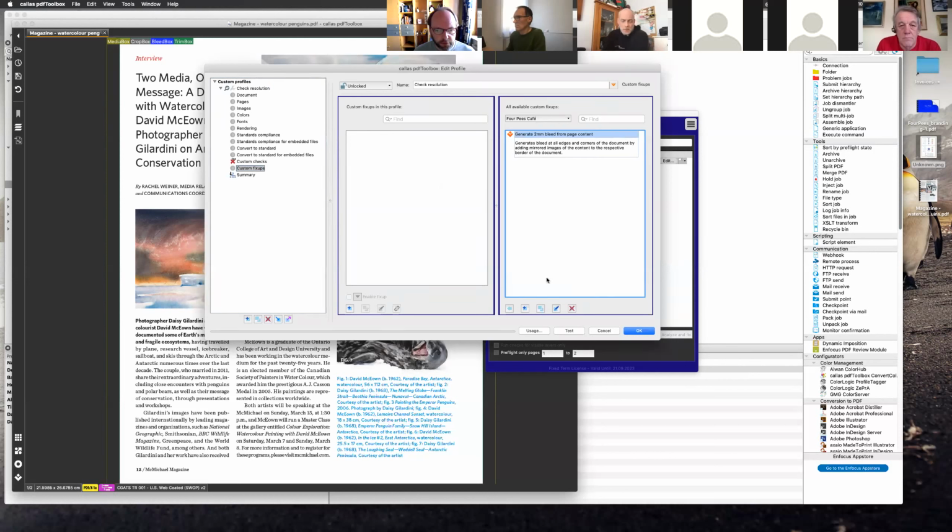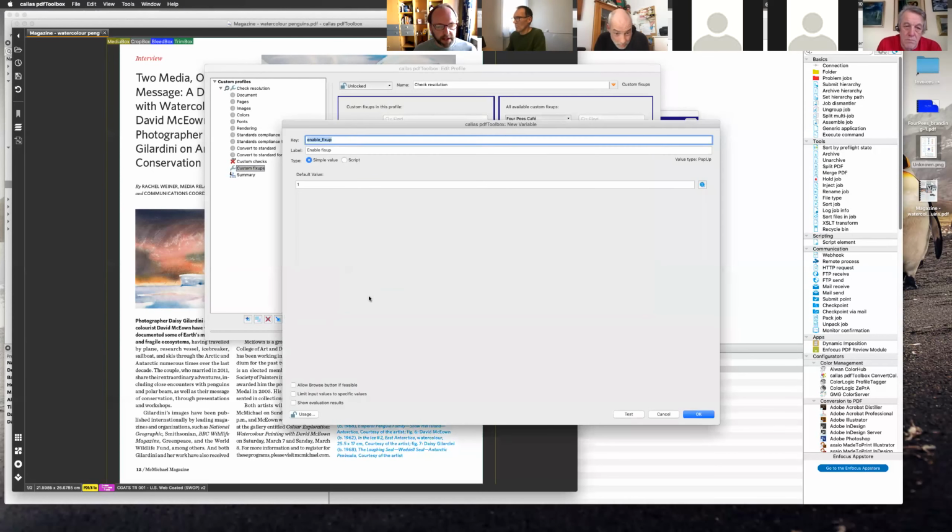I could have just looked for it here and then copied it. That would have been faster, but well. So when I put it in there now, it is always going to be run. That's the way things are. I have a preflight profile, and it's always going to run the fix-up that I have in here. But at the bottom, you have this thing that says enable fix-up. And I can switch that off, which means that this fix would never be run. That's not better. We want a variable. So I'm going to switch it on, which means that by default, it will be run. But I'm going to make a variable to control that.